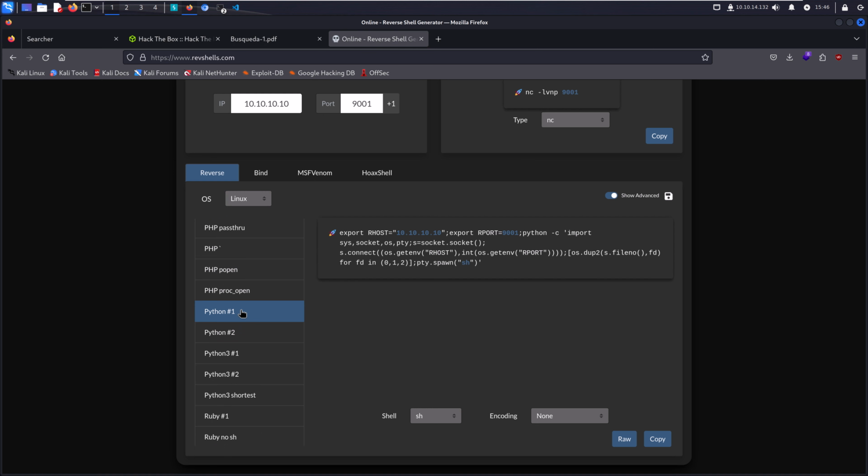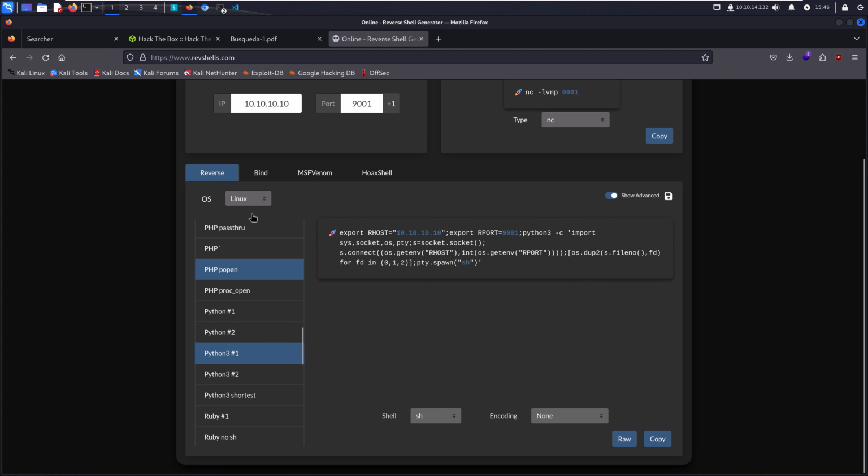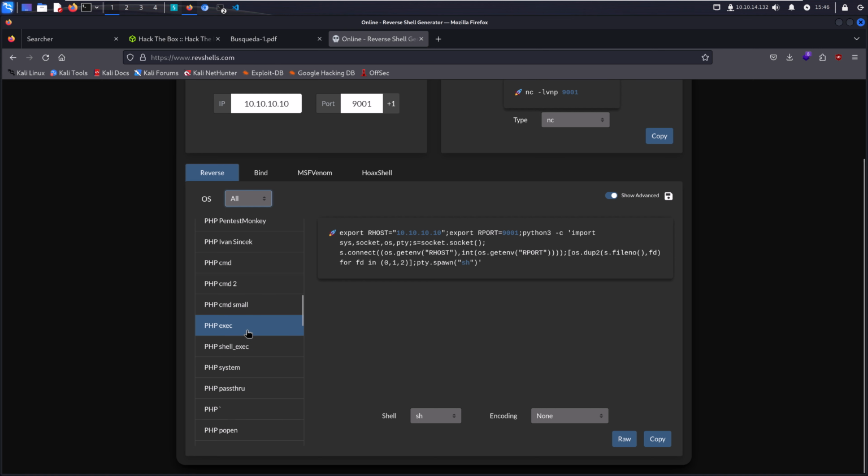All right, so it's got a Python one. What version of Python is it running, I wonder? I guess we should figure that out too. Okay, so here's a couple reverse shells that we could use. Let's see if you do all.